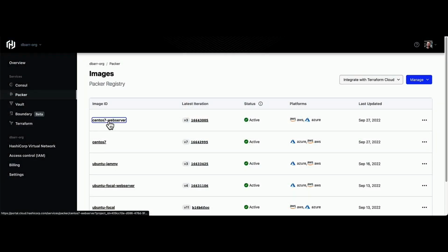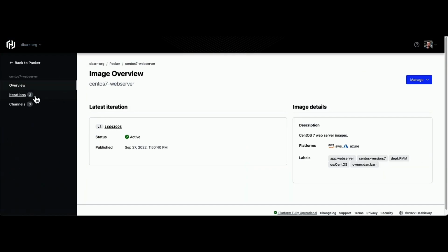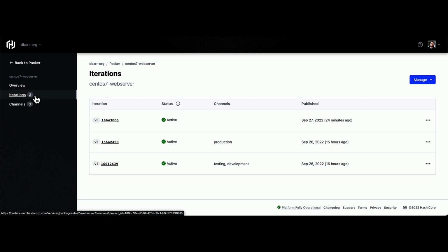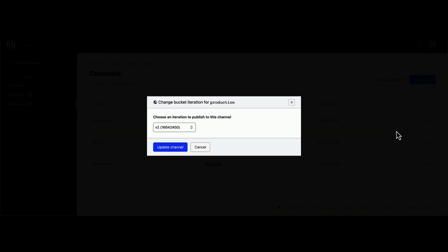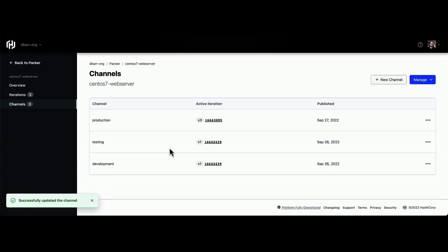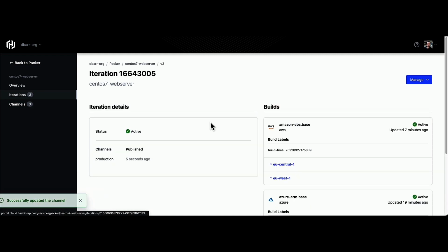So what does that actually look like? So here we might log into HCP Packer. We can see we have a list of images. In this case, within that, we can see there's different iterations, different channels, right? So we have multiple builds, V1, 2, 3. We have a production, testing, and development channel. And so we might come in and promote from our version 2 to our version 3 image and push that out to production, right? So now all of the applications that deployed the V2 image are in some sense out of date, right? All of our production environments that were baked on that V2 need to be updated.